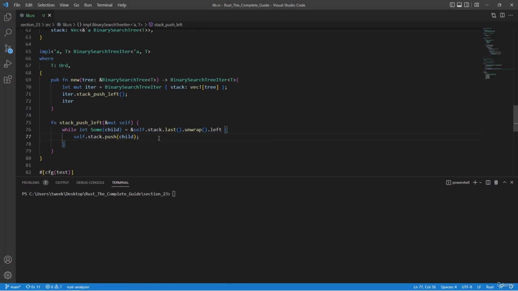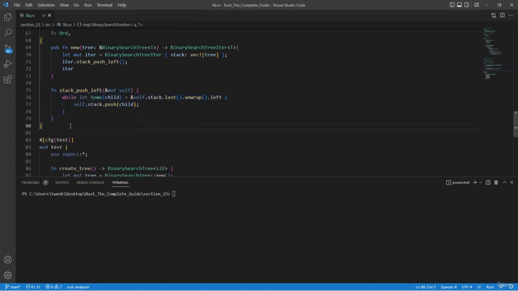So we're pushing that left value into our stack. What this is doing is getting all of the left values out of our tree, and this is going to help us when we implement our next method, which we can do right now, and I'll be able to explain it all once it is set up. That way it's super clear what we are doing.